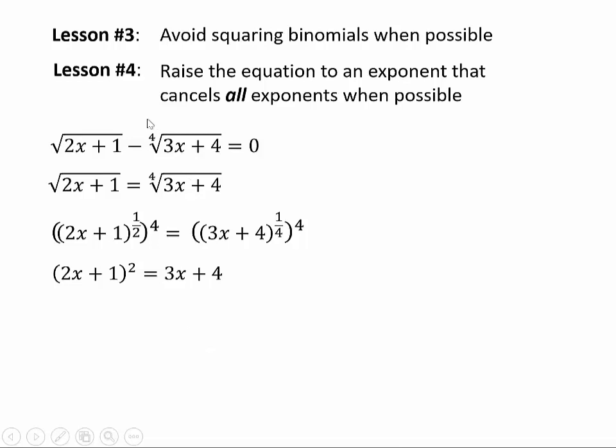And now we went from a radical equation into a quadratic equation, so you bet we're going to have to check those solutions to see if any of them are extraneous. So we do have to still square a binomial, right? That's not something I'm going to avoid here. So I squared the left side. It's a quadratic. Let's get everything set over to the left. Make it 0 on the right.